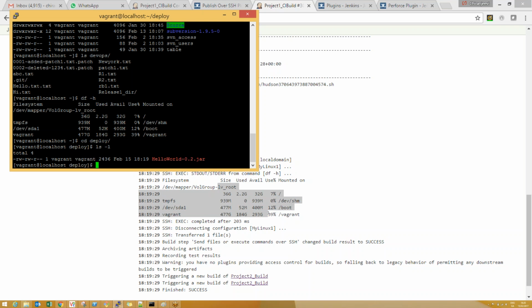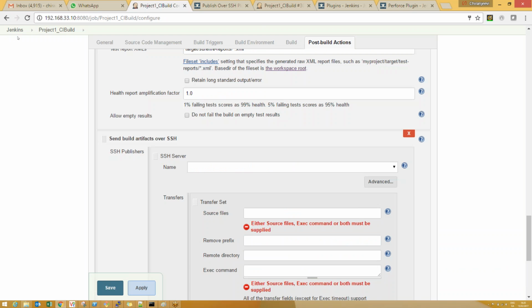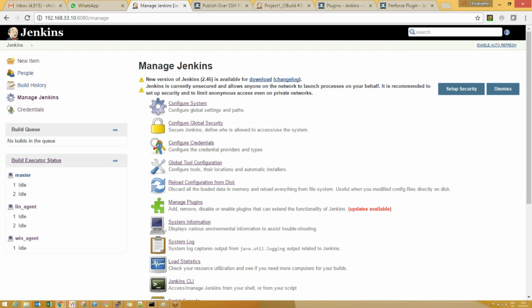I just gave an example. Among 1500 plugins, I showed you how to install one of them. Similarly, based on your requirement, you can install n number of plugins and make use of them. It's very simple. You just look at the documentation once, then you will know how to install a plugin and all. Now let's go back to the plugin stuff.